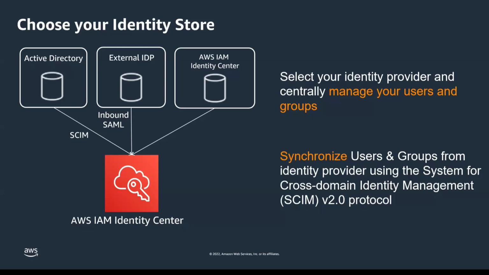Moving on to external identity providers, AWS IAM Identity Center is now a SAML 2.0 service provider. This allows it to accept inbound SAML requests for authentication from external IdPs, including Azure AD, Okta, OneLogin, or Ping Identity. And AWS IAM Identity Center also supports inbound SCIM requests, which allows external identity providers to provision users and enables customers to manage their users and groups in one place.